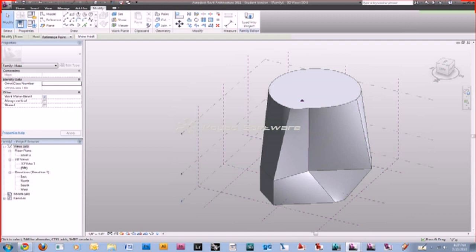And then you can do something called adaptive components, which is basically taking curtain wall systems to a whole other level, to where they're not just curtain wall systems. Now they can be anything that you want them to be. They can be concrete, they can be brick, they could be metal, they could be whatever.